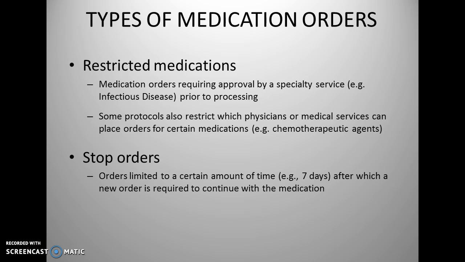Some hospitals have only oncologists, those who have completed an oncology residency and are certified, with the right to prescribe chemotherapeutic agents because they will know best how to use them. It could be an infectious disease, like a particular type of antibiotic such as vancomycin, that may be limited to a physician who has completed residency in infectious disease.